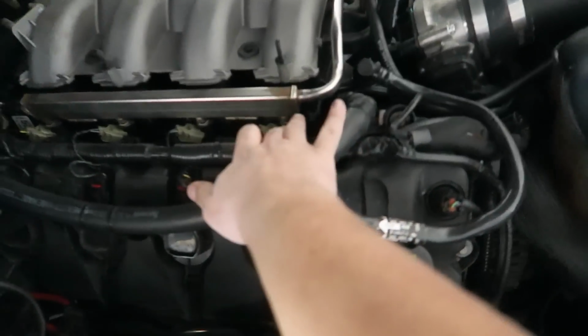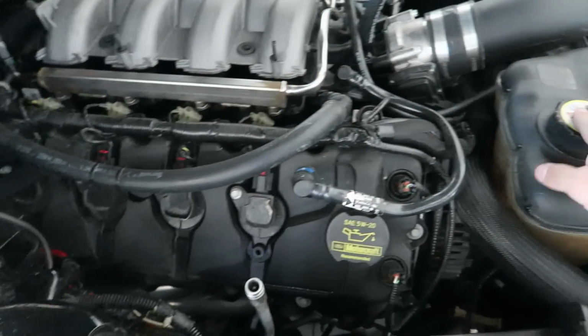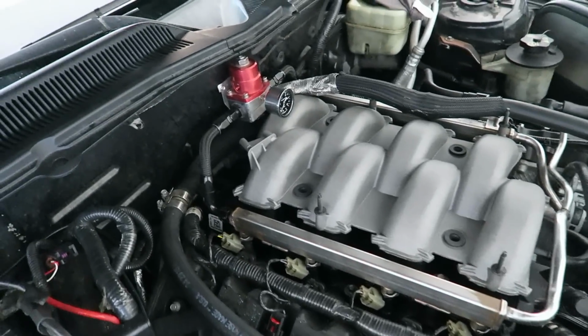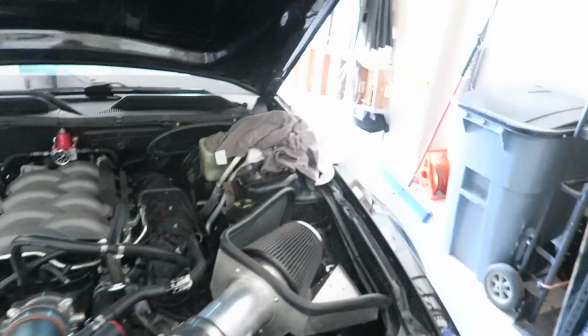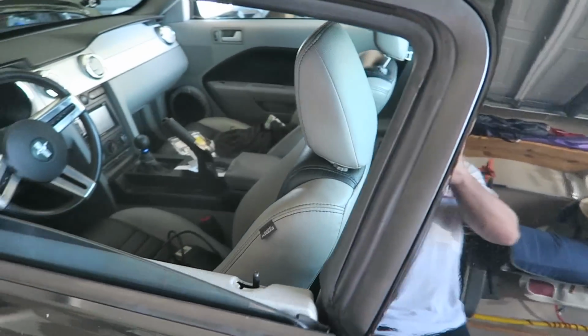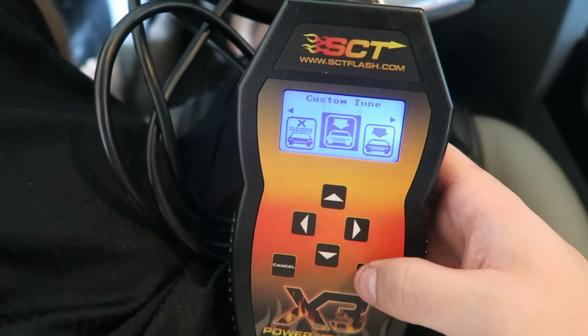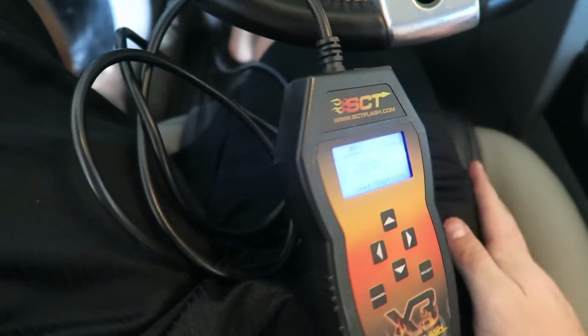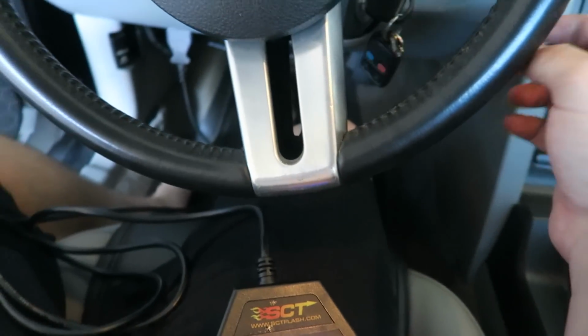I plugged in all the injectors, we're all good. Plugged in that, we should be ready to go. So gotta install the tune and then start her up. Turn key on. Alright, turn key on.